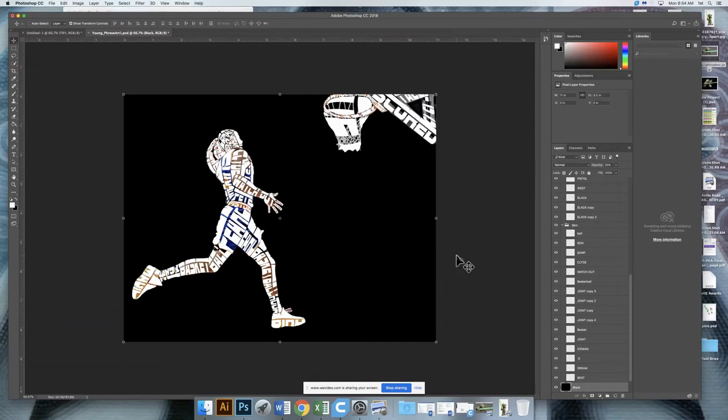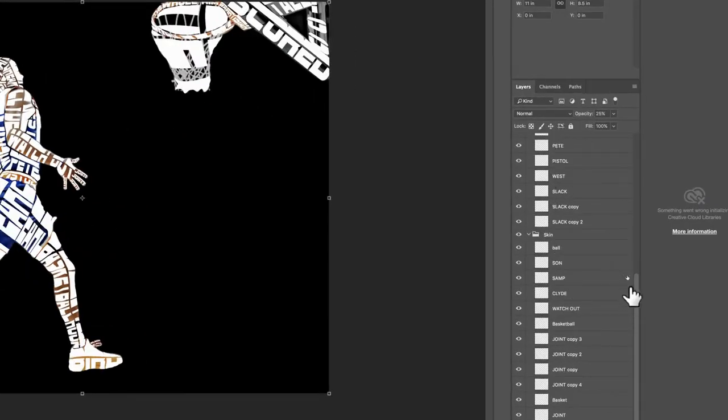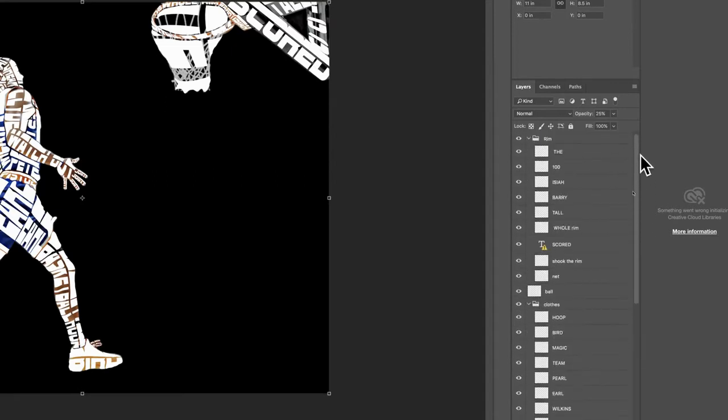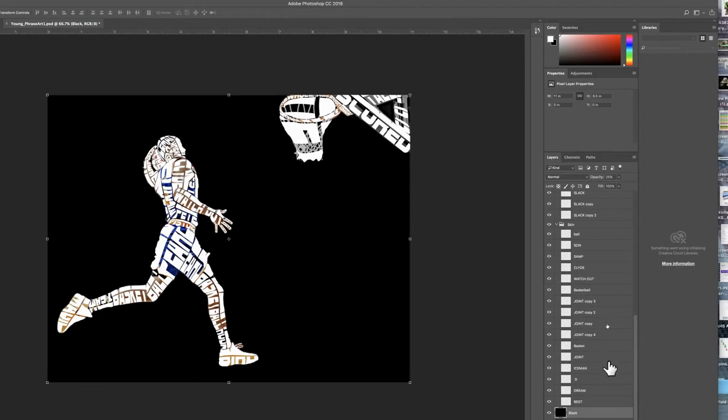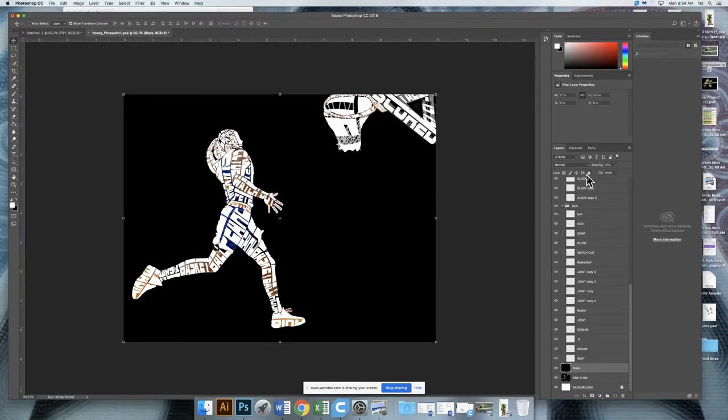So now I'm back to my basketball example. And as you can see, I have filled everything in. So if you take a look over here, you can see I have layer upon layer upon layer upon layer upon layer of all of my words. So I have lots of layers.